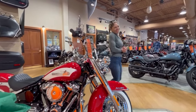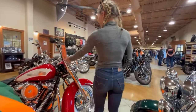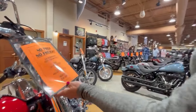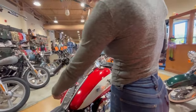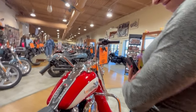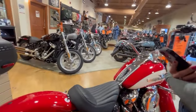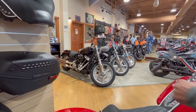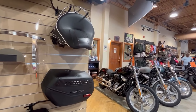But it looks exactly like a Heritage. So basically they just called it a different name, put some stuff on it. But y'all, the Hydroglide appears to just be a Heritage. That's why I said it reminds me a little bit of an Indian, right? Doesn't that look a little bit like an Indian? Yeah. Badge is different. What does that say? The Hydroglide. So it's the icon line. Limited, I guess those are the bags and the seat. The different options. Well, these are the bags that Lauren has on her regular Heritage, but I thought they came with it. They may. We would have to ask.